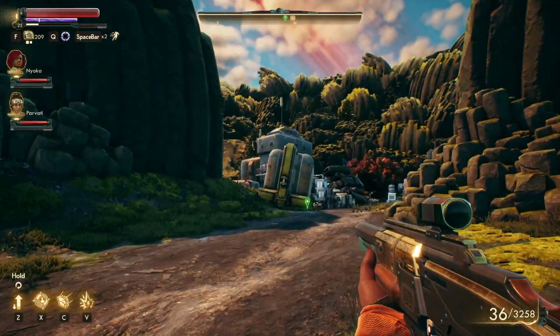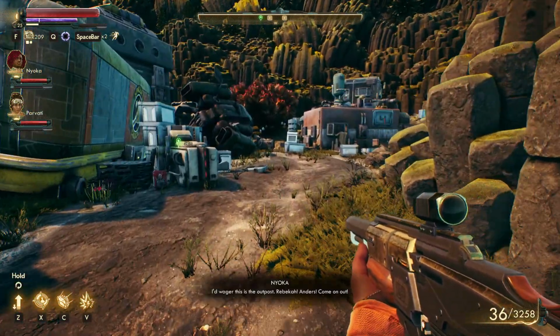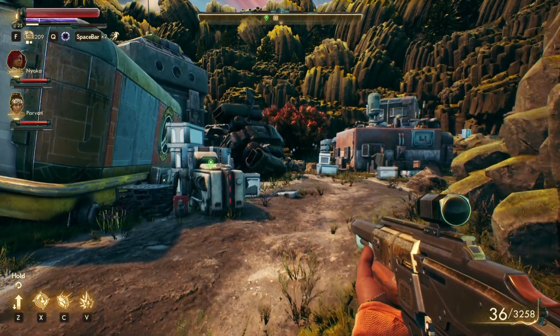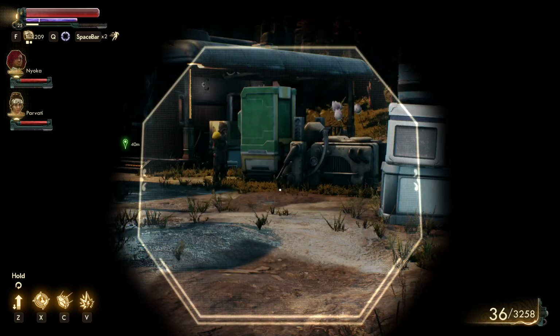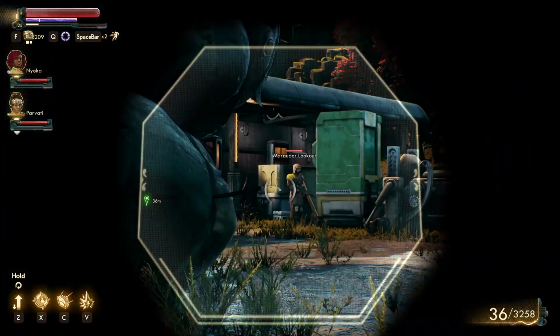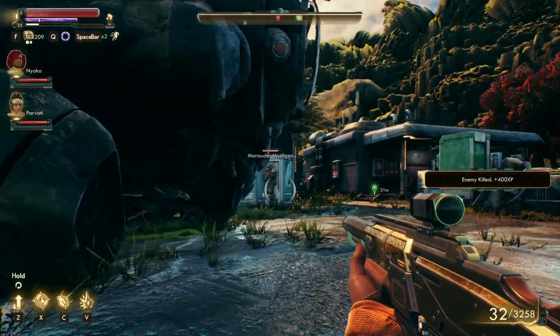It's so weird to be back on the first planet I was ever on. Oh, so long ago it feels like. I'd wager this is the outpost. Rebecca! Anders! Come on out! Did I already kill them? Oh, look. Marauder lookout. Well, let's sneak. They'll never see us. They will never see us. Okay, here we go! Until I shoot them.